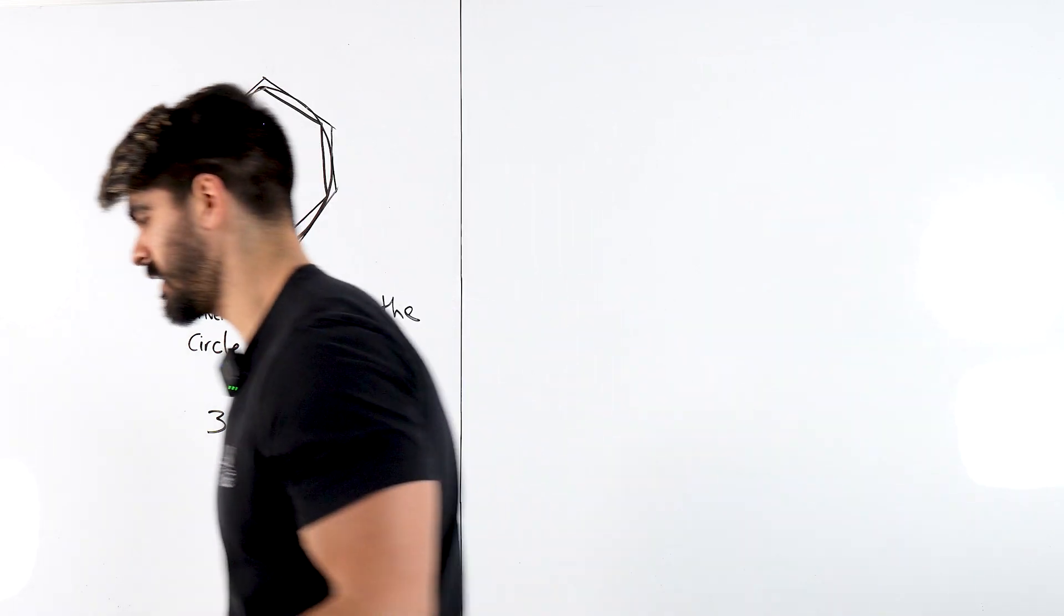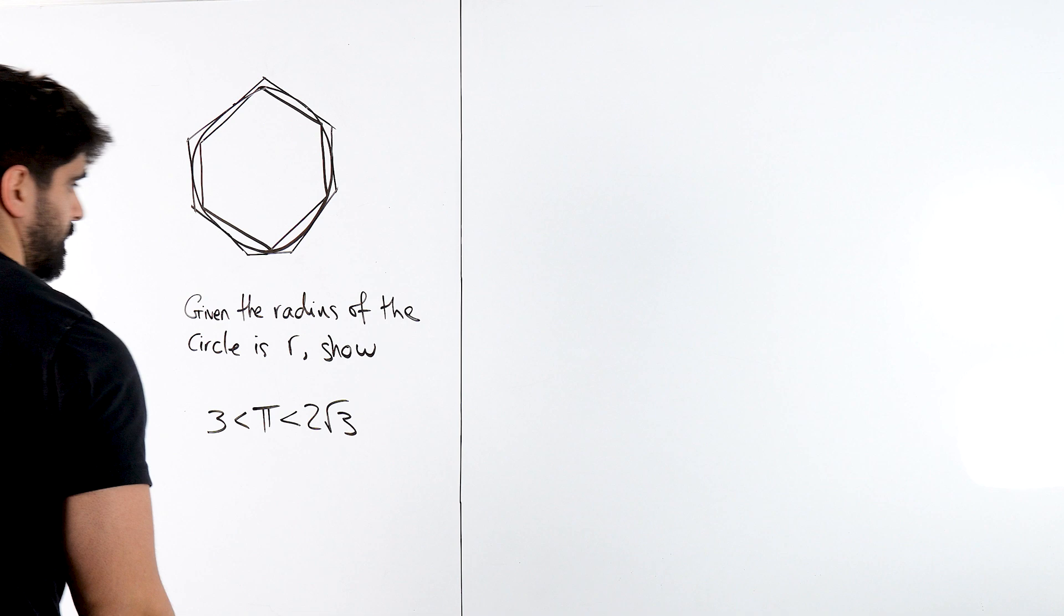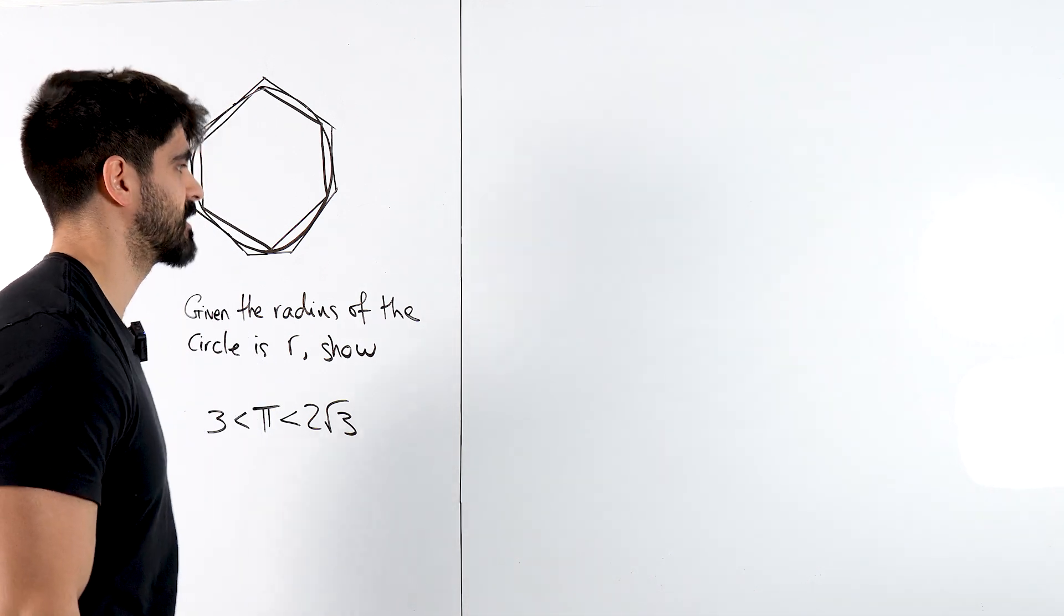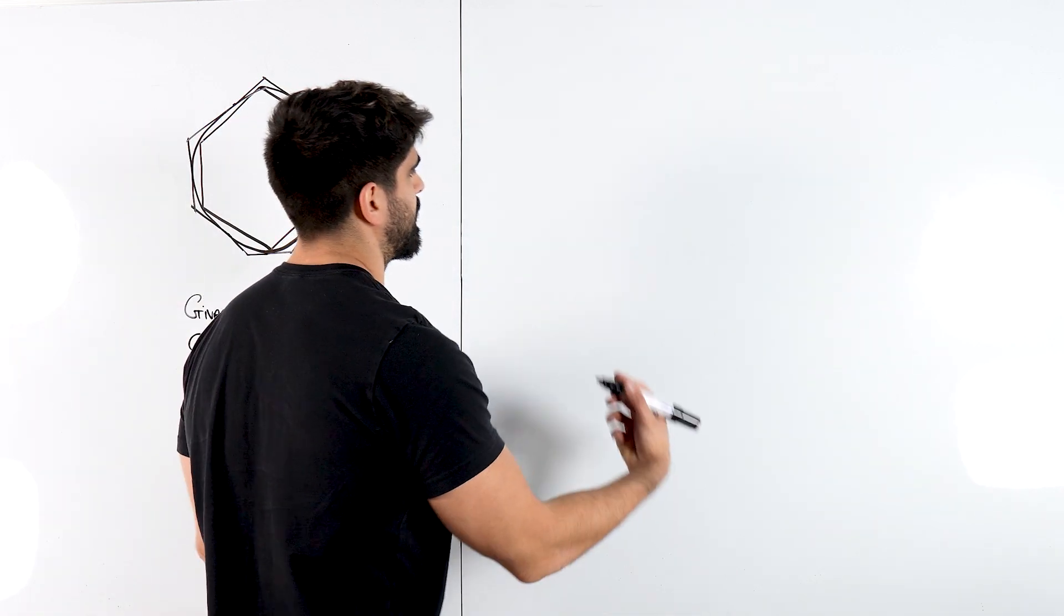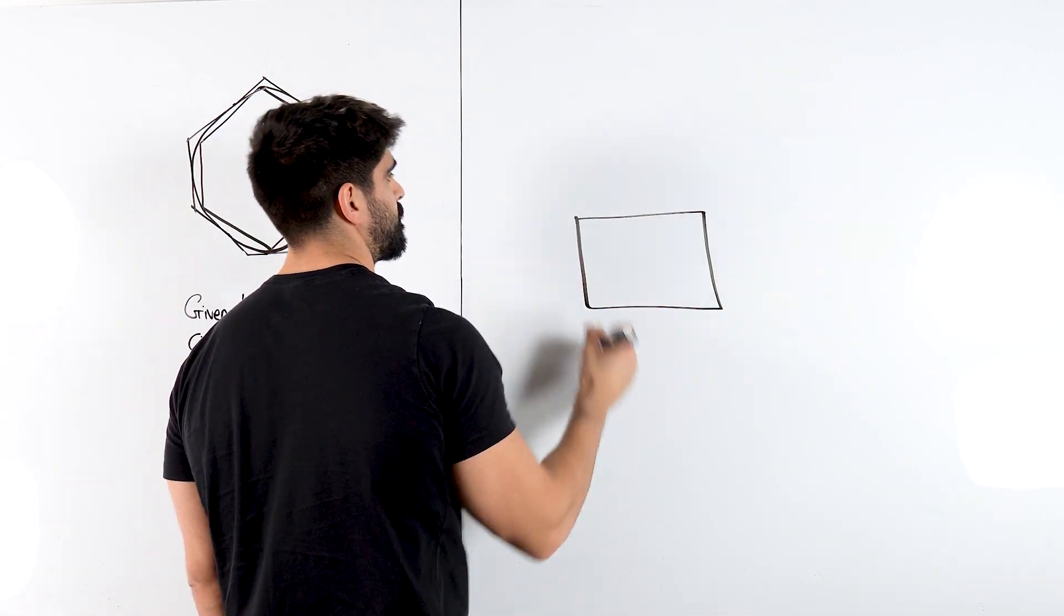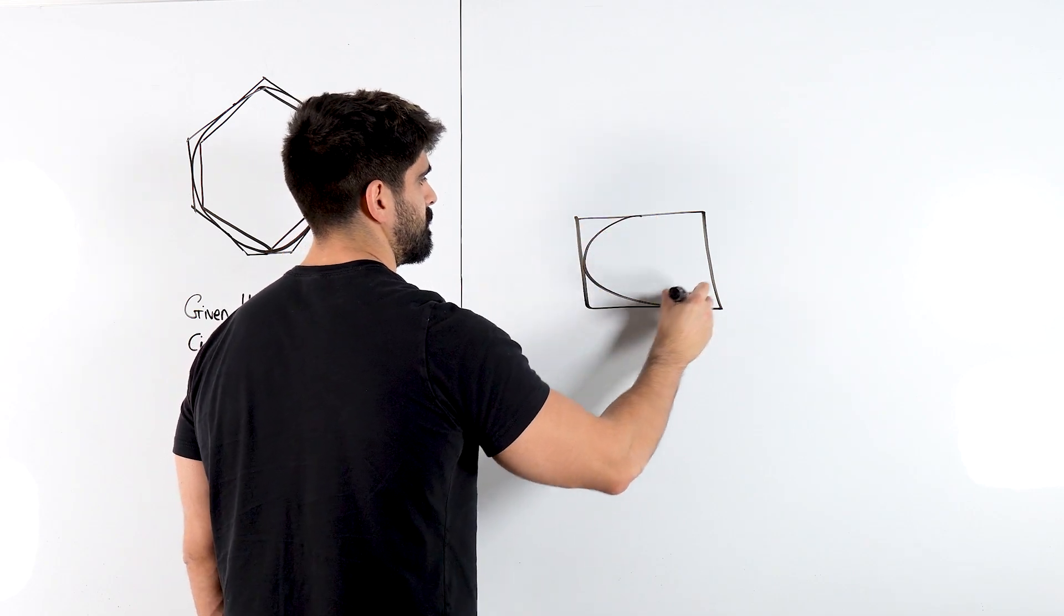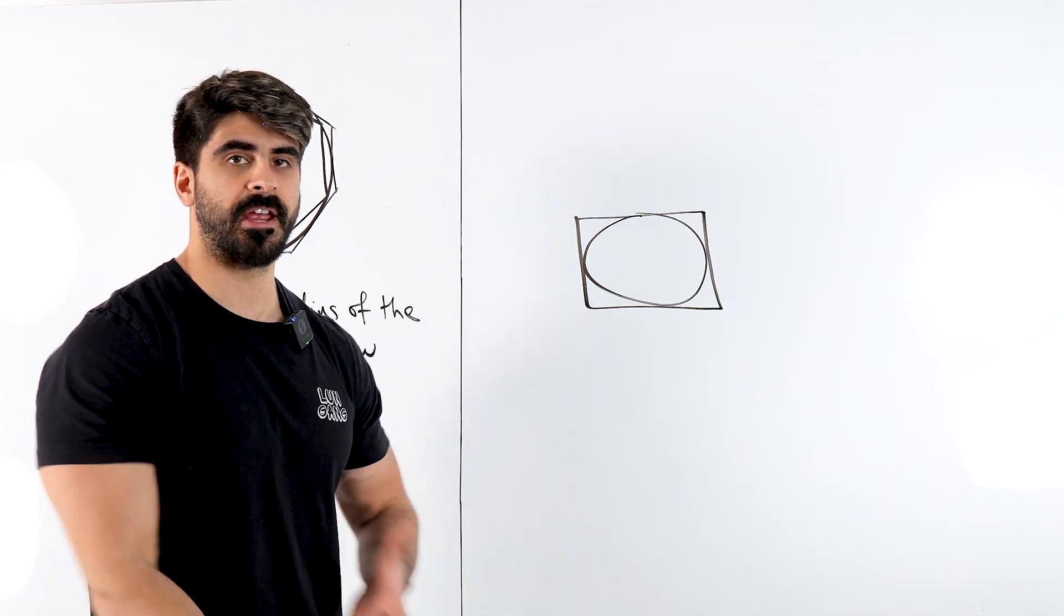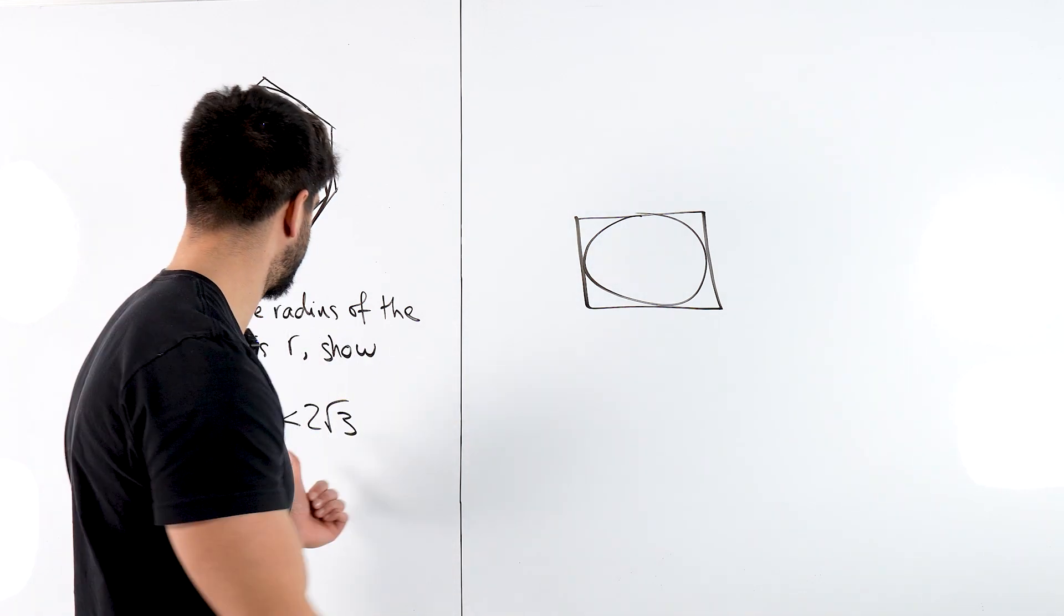Now, what's interesting about this is I actually do this with my year sevens. How I do it with my year sevens and my key stage two lot is we draw a square, we draw a circle, and then from there we prove the range in which pi needs to lie. And that's what this is talking about.